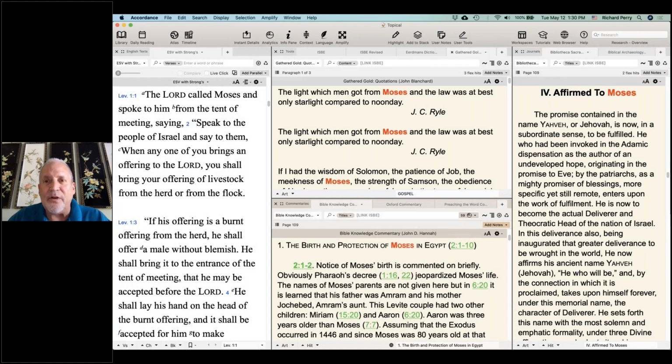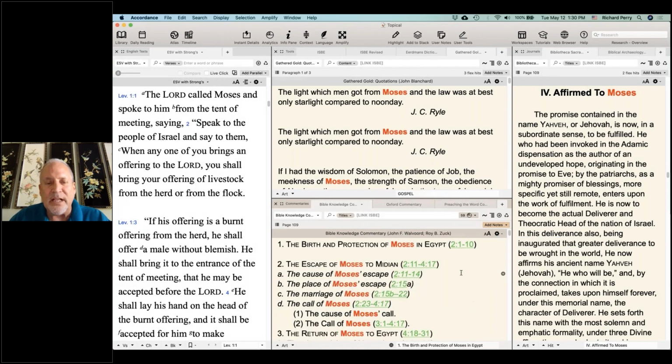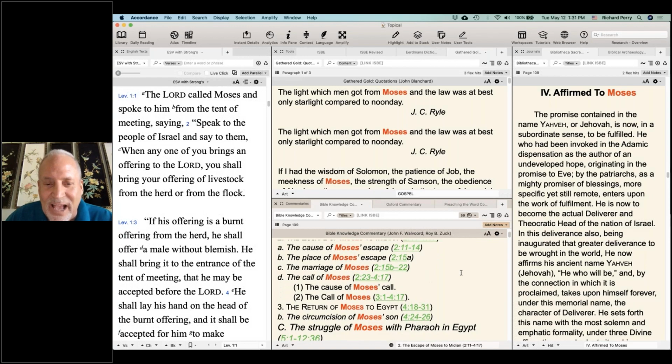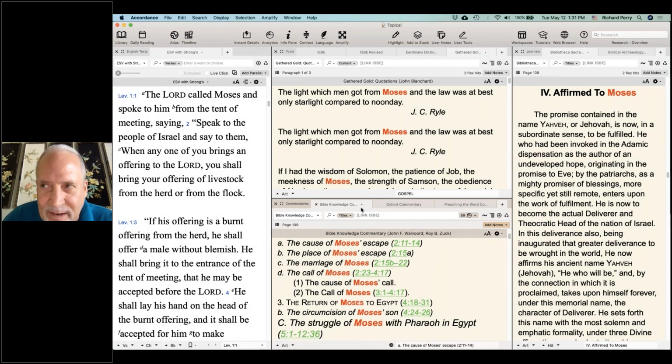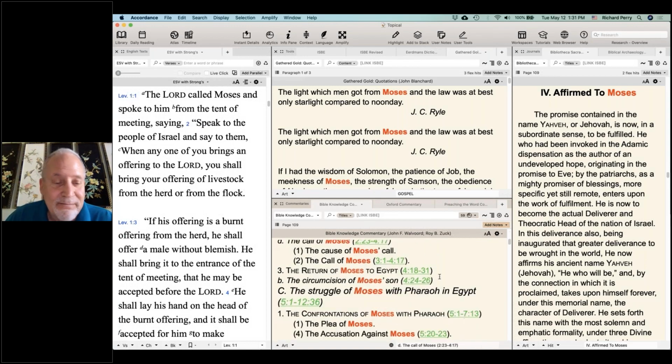And remember, on my gathered gold, I set the show text as paragraphs and remembered it. I wouldn't save it as this, but the thing that I like about having a topical commentary is that if I show it as paragraph, watch what happens to this text in Bible knowledge. I'm going to show that as a paragraph. Basically what it does is it creates for me a topical outline from that commentary on the topic.